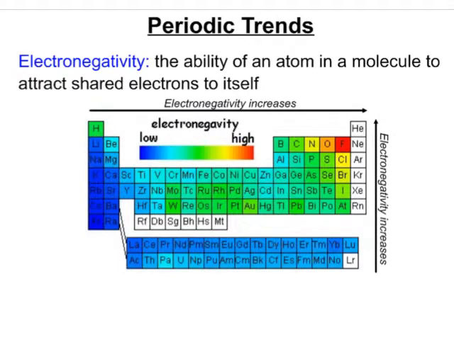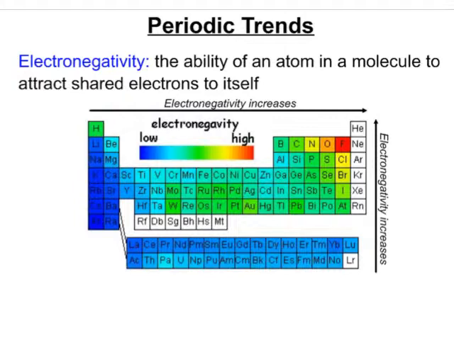Hi, we are going to talk today about periodic trends. That's just a fancy way of saying that there are some qualities in the atoms on the periodic table that follow certain patterns. And we're going to look at three of them in particular: electronegativity, ionization energy, and atomic radius of atoms. So let's start with electronegativity.